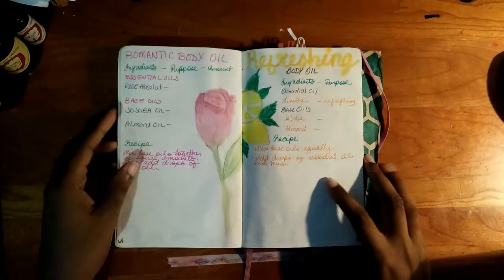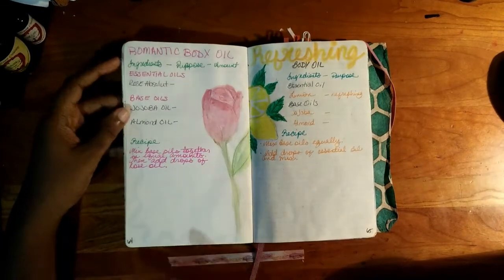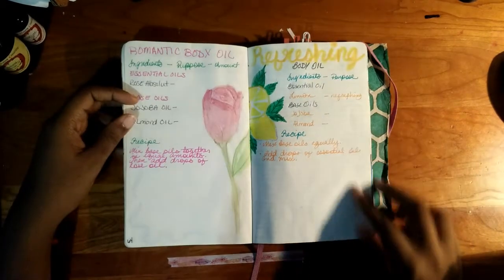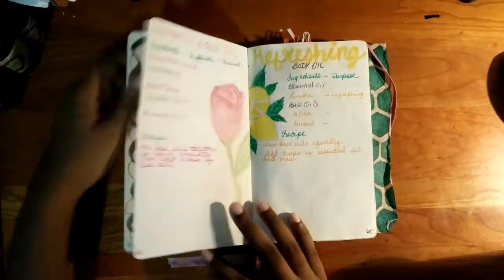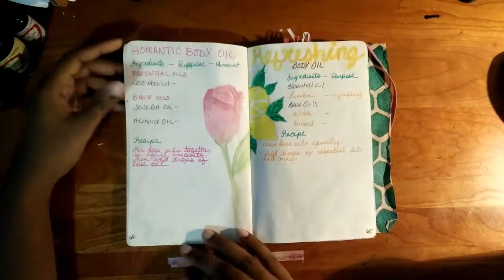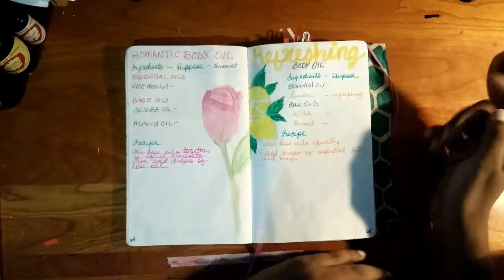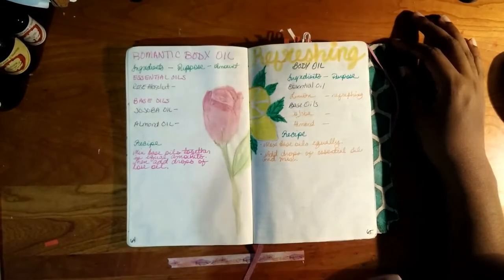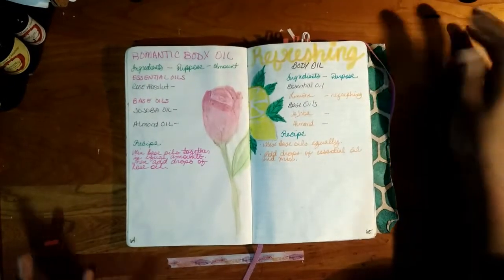These are two other oils that I make and sell. The romantic body oil with rose essential oil, and the refreshing body oil with lemon essential oil. Now, these are, like I said, very simple. I did not include the purpose or the amount because I realized I would be showing you guys this, and particularly the amounts, I want to keep some things proprietary.